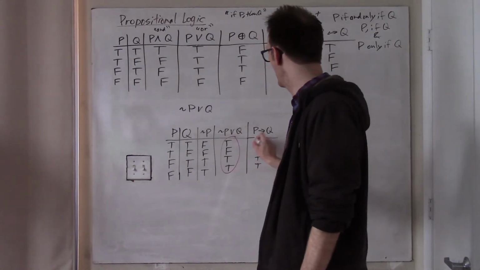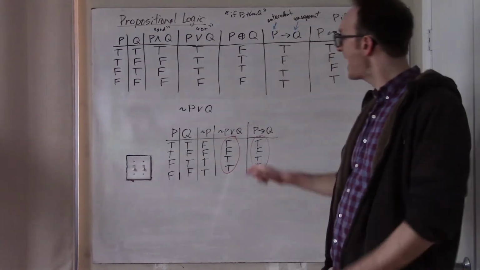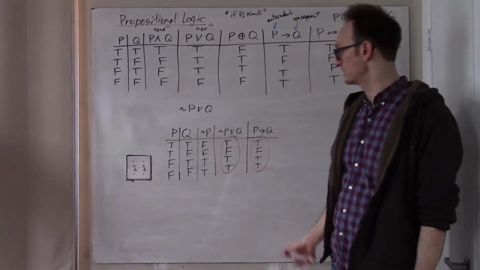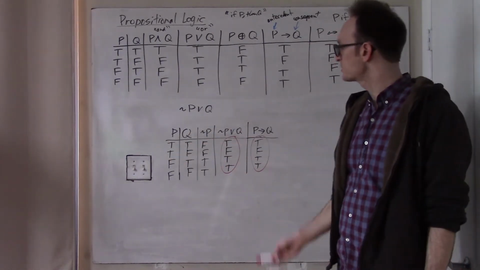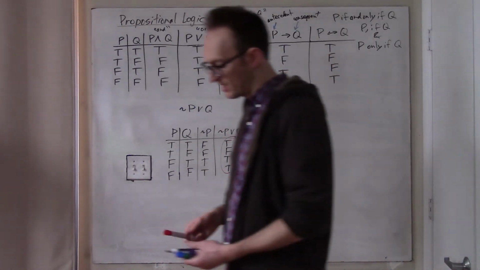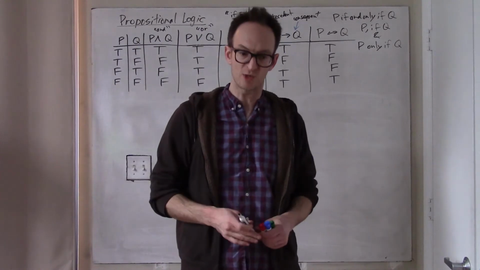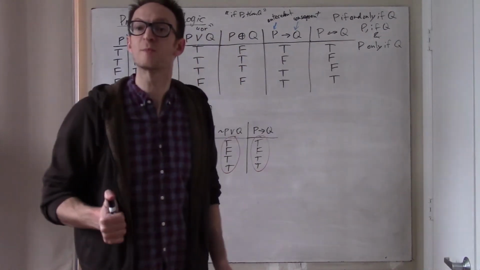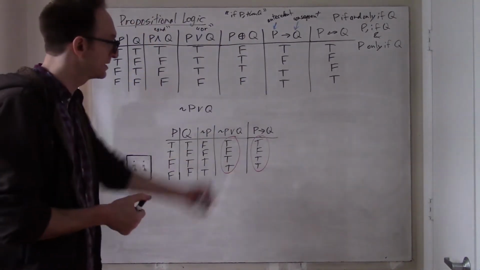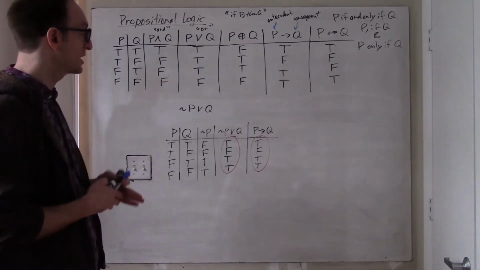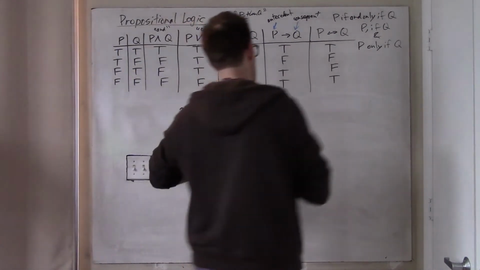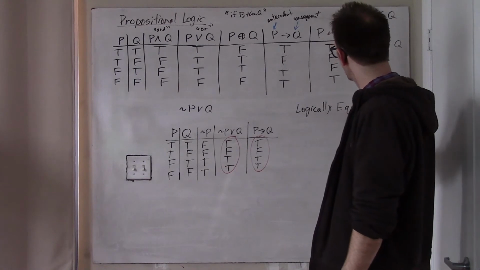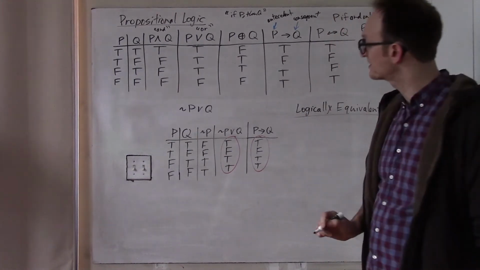Okay, and so, what does this tell me? These two have the same truth table column. That is, not P or Q is going to be true and false under precisely the same conditions that if P then Q is going to be true or false. So these two are kind of just the same thing, in the sense that though they might have a different connotation, their truth value is always going to be identical, regardless of whether P and Q are true or false. All right, so this is something that a truth table can accomplish. It can show you that these are logically equivalent. And that's what we call this. We say that these are logically equivalent. And we have a symbol for that.